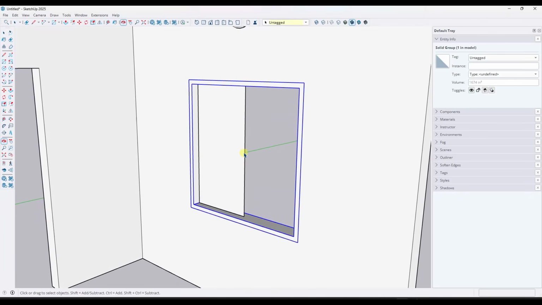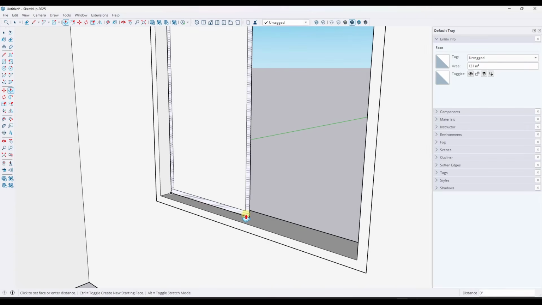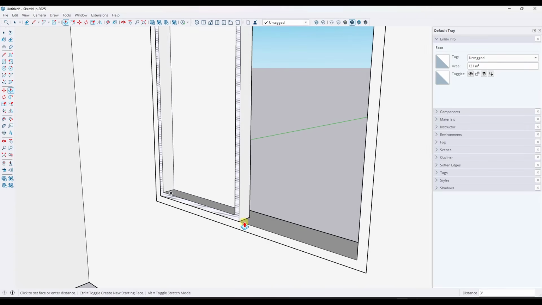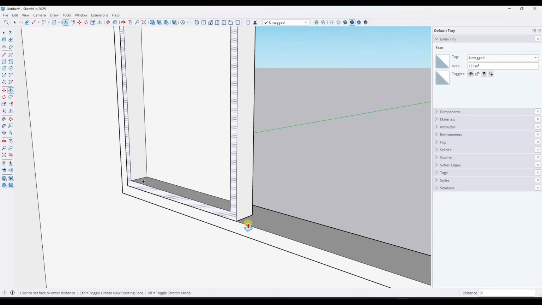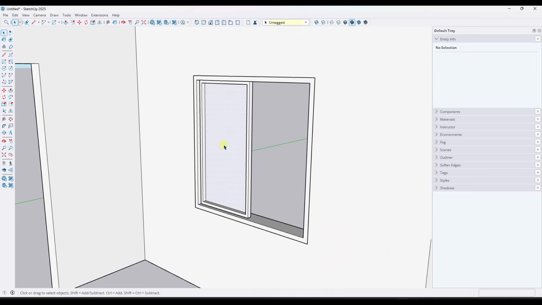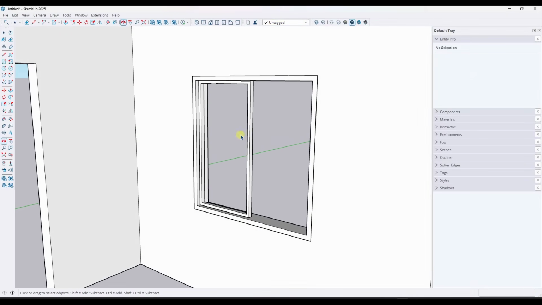And now I've got one window frame. And I'm going to do the same thing where I'm going to offset this in by whatever I think the thickness is going to be. We'll call it 1 inch. But then I'm going to push pull this out by whatever I think this thickness should be. So in this case, if the whole width is 3 inches, I'm going to say that this is probably 1.5 inches thick, like this. And I'm actually going to delete out this face right here.